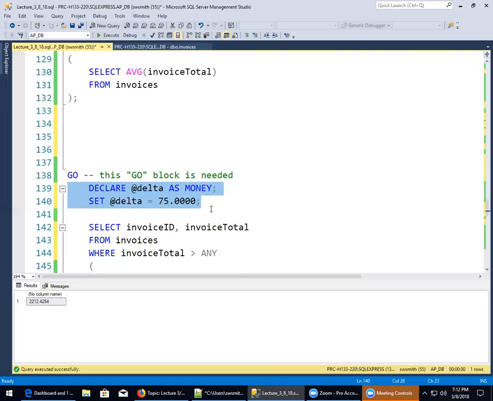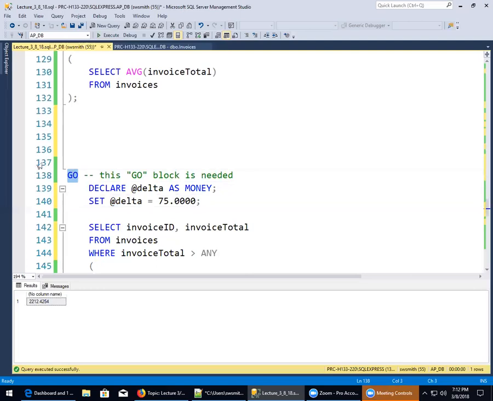Okay. We're going to see when we start creating stuff later that there will come a time when I will have to have go. Here's one. When I declare a variable, I have to have go. But we don't declare variables in this textbook until we get up about chapter 15, which is the next class. But here it is. Declare. Now we have to have a go. Go says start a new script. Finish all that stuff up there, start a new script.